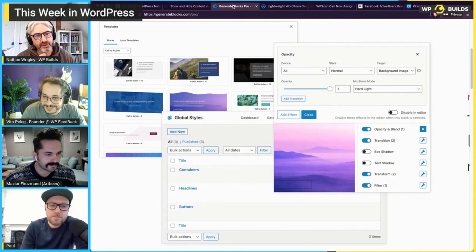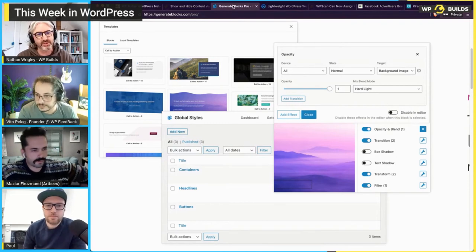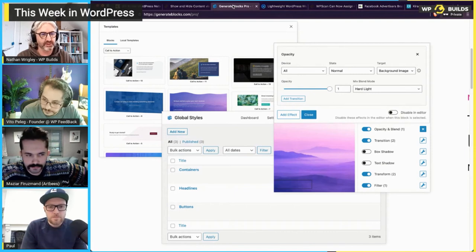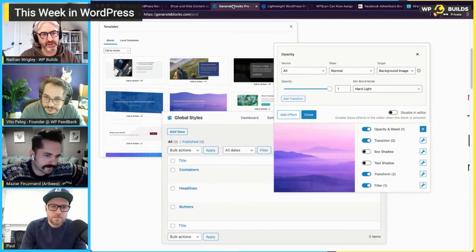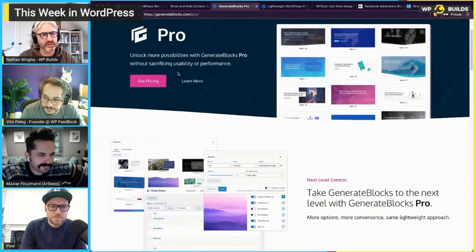Just to say, the pro version doesn't add any more blocks. It's just the ability to customize things. So for example, on the screen we're showing a screenshot of the additional options, so it's things like being able to add transitions and opacities and box shadows and transformations and all of this kind of stuff, the fun stuff in a way. But you can build all of the layouts, although they would be less easy to create the sort of visual effects and so on and so forth. So interesting pricing as well, $39 for the one license. And then what was it for 250?